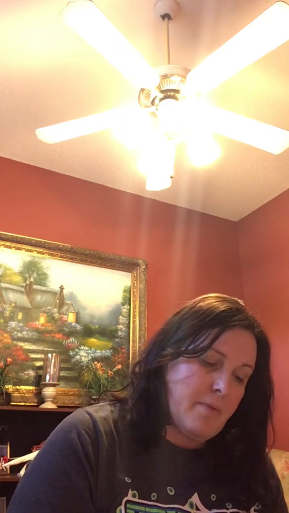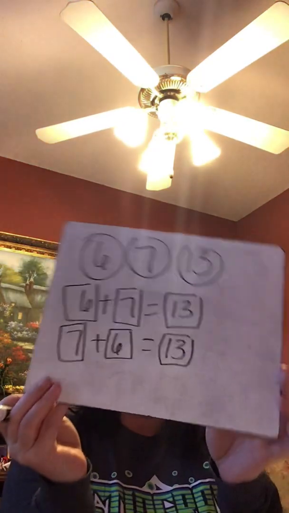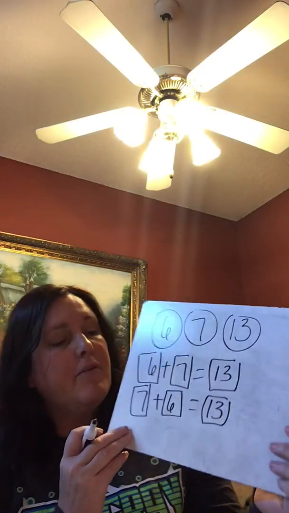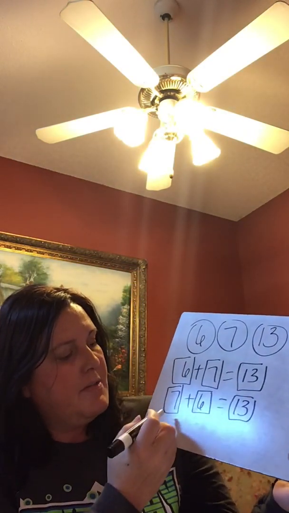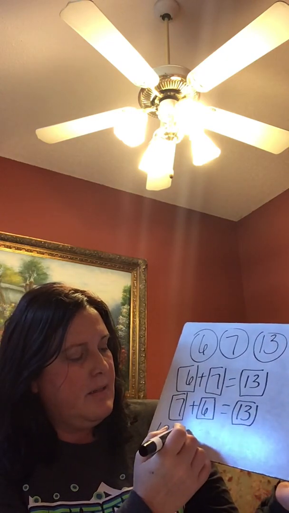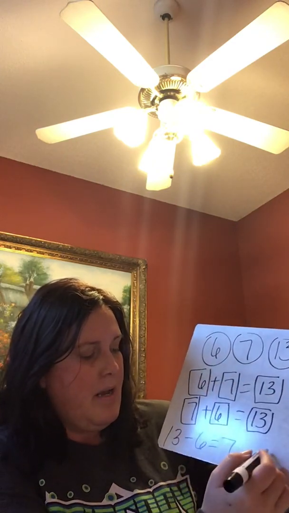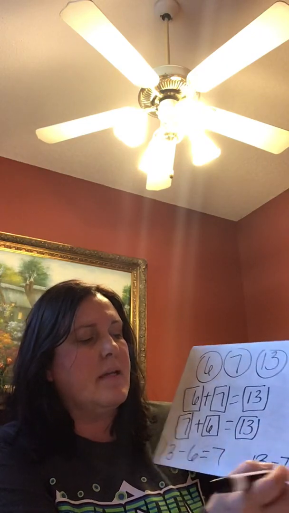Now, in this situation, I don't have doubles, okay? So that means I am going to have more than 2 math sentences. So remember, I just flipped the add-ins because 7 plus 6 also equals 13. I'm just flipping the add-ins. Remember the pattern, okay? And now moving to, I didn't leave myself quite enough space, but I'm moving to the subtraction sentence, right? So 13 is my sum, minus 6 equals 7, and then 13 minus 7 equals 6, okay?